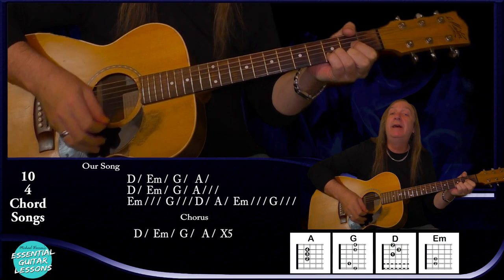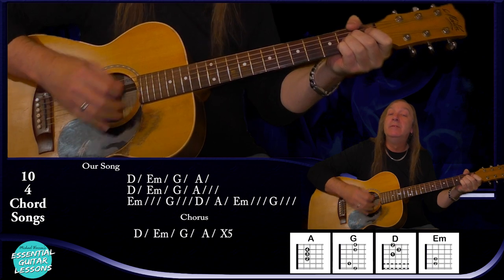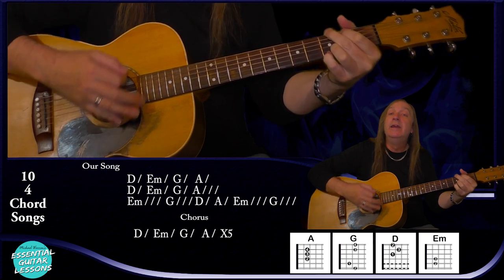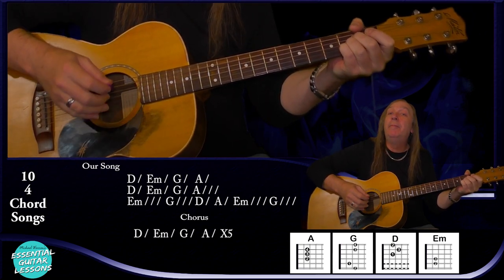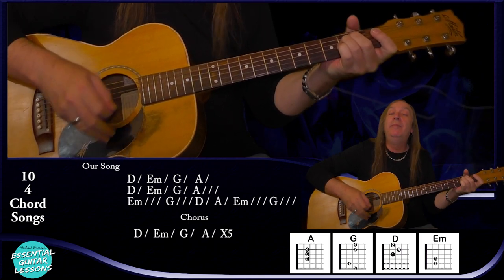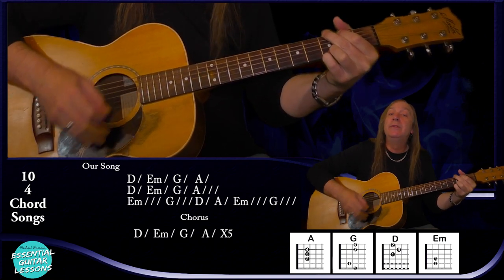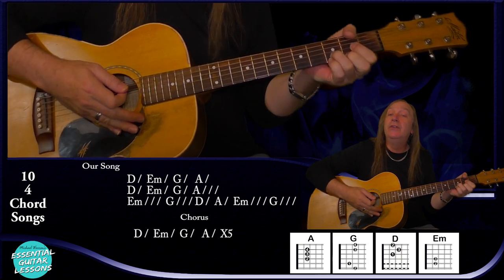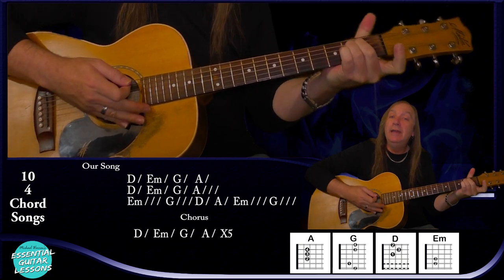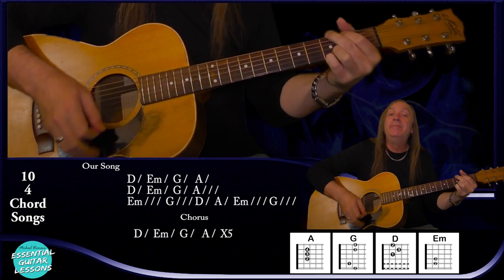D, half a bar, E minor, G, and A. Back to D again, E minor, G. Now this time do the A for one bar. So one, two, three, four. E minor for one bar. One, two, three, four. G for one bar. D half a bar, A half a bar, E minor for a bar, and G for a bar.